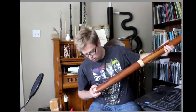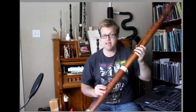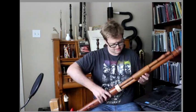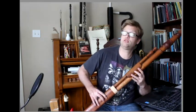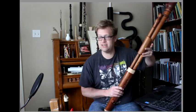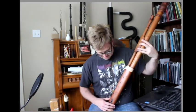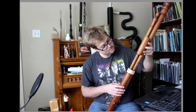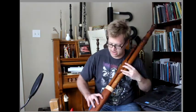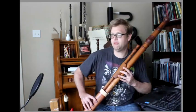When I get this all rebuilt, it is going to be a six key instrument. Original Baroque bassoons were anywhere between 4, 5, and very late ones were 6. The sixth key is pretty essential for most repertoire, so they go ahead and add it. Five key. The six key is from the classical era. So most Baroque bassoons were 4 key. And I've got to remember my Baroque bassoon history.